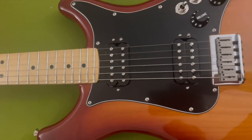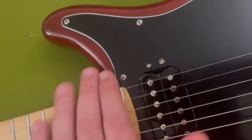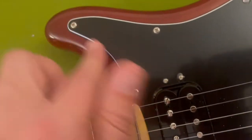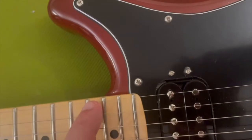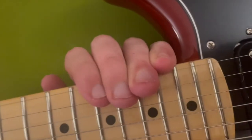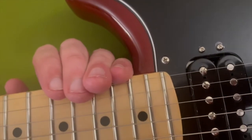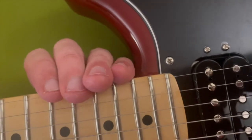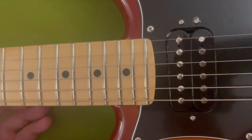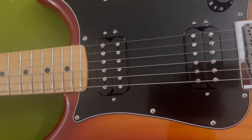The only thing that I might actually call a flaw with this guitar is the cutaway here. This is not cut as deep as a Strat does, or a Telecaster. So if you're playing up here where my little finger is, that is where the body meets the neck, so those last two frets are tricky to get to. But that's really the only thing I would consider a flaw with this guitar.